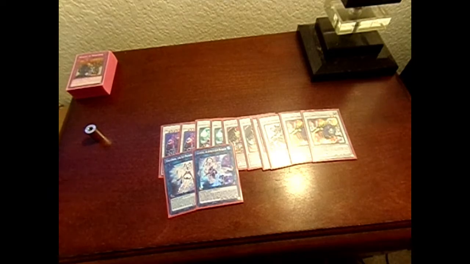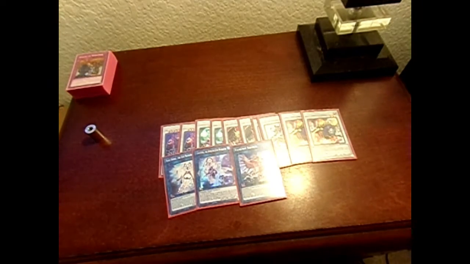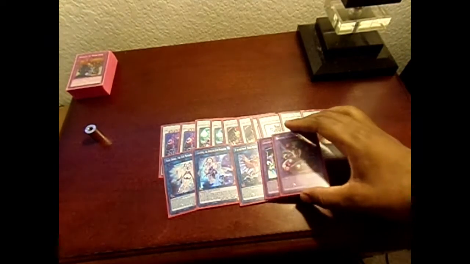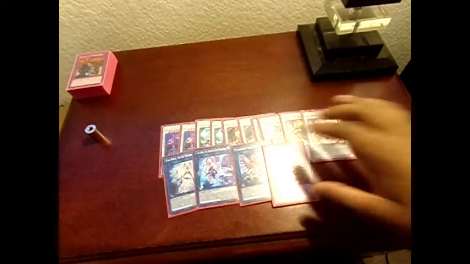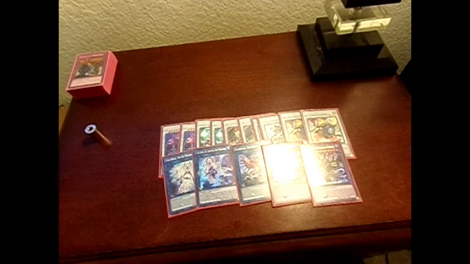So yeah, and I'm running 1 copy of Vampire Sucker. Sometimes you gotta suck. That's what Dark Iron Duels always say. And I'm running 2 Super Polymerization targets, which are Starving Venom Fusion Dragon and Dragon Nether Soul, Drago Negro. I'll try to get the pronunciation right.